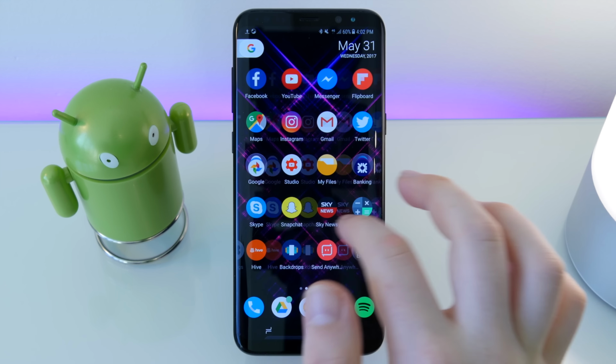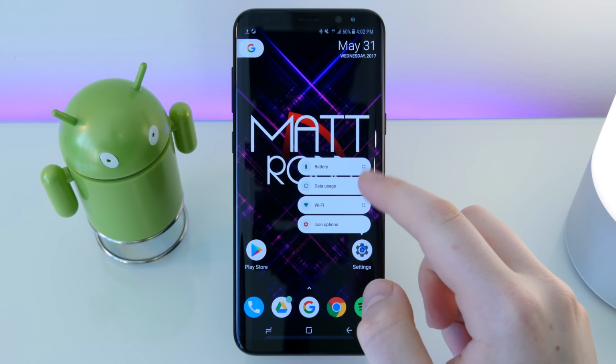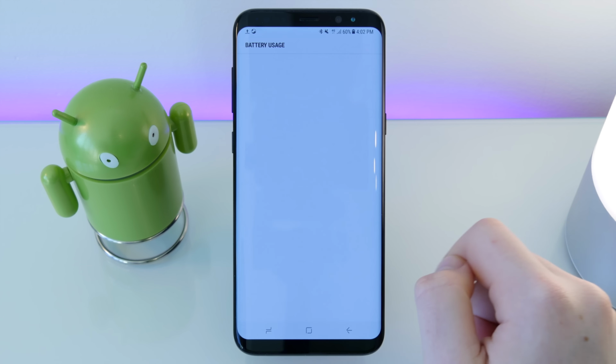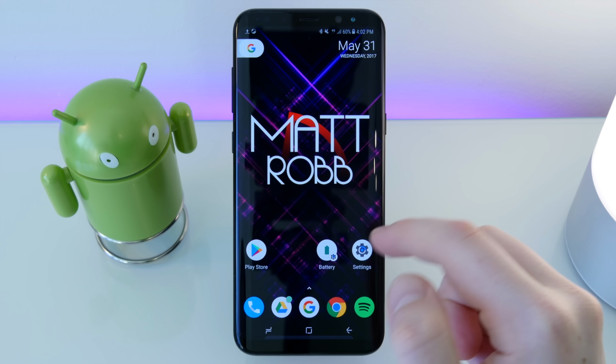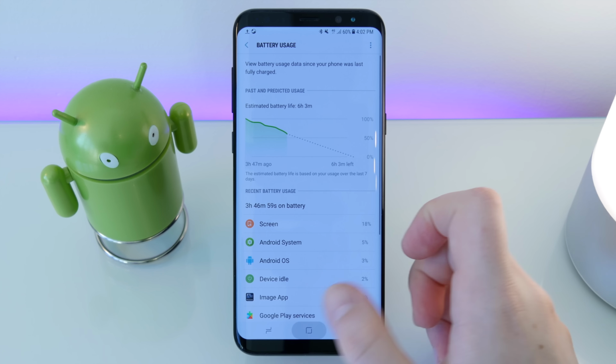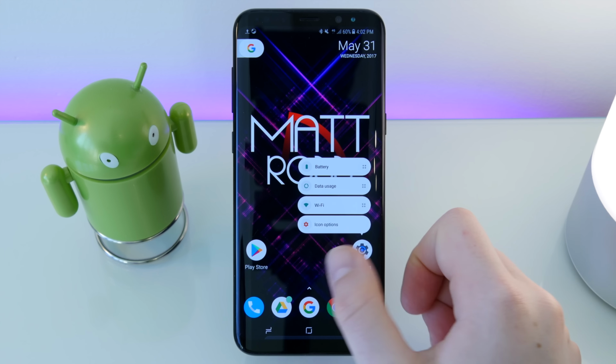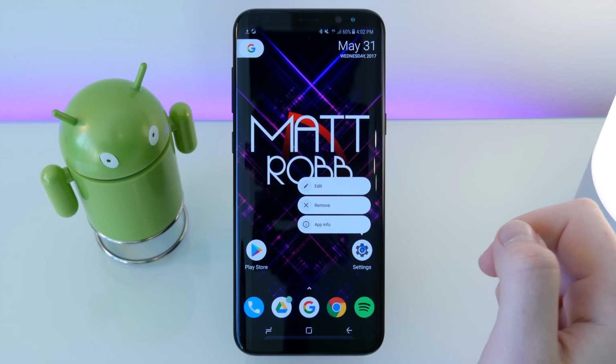Something else I really love about Nova is you can hold down on an icon on your home screen. It will actually give you these 3D touch-like options, and if you want, you can actually drag these as their own app on the home screen, so you can get quick access to, say, your battery or your data usage, and I really like that. It's just really cool. No other launcher really has that, and I just love it so much. It's an absolutely amazing way of accessing things that you want without actually going into the app and through the settings. You can just easily do it on your home screen.